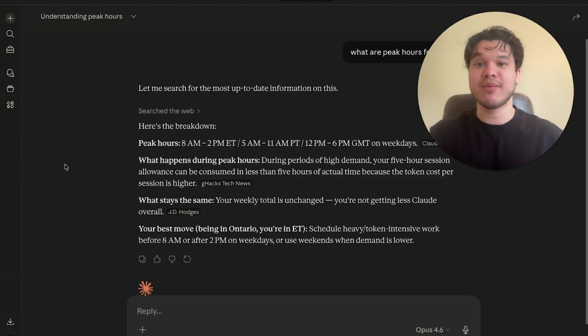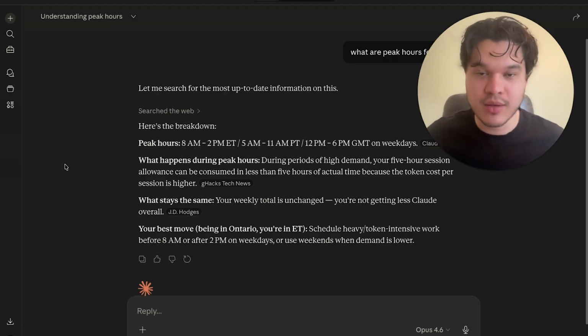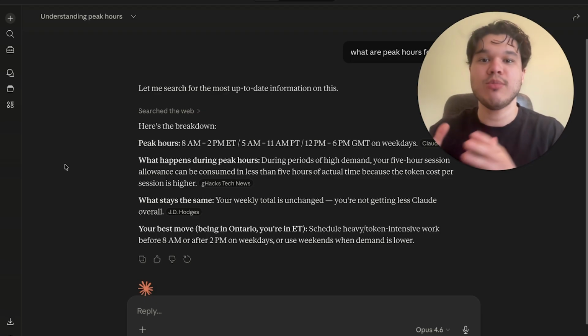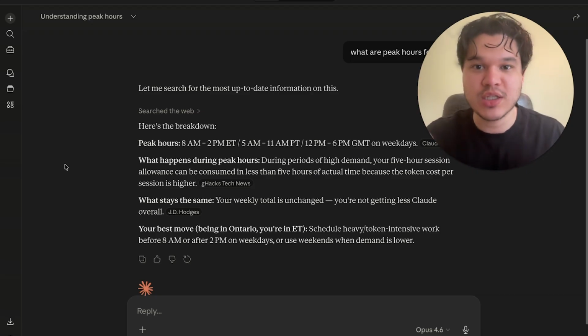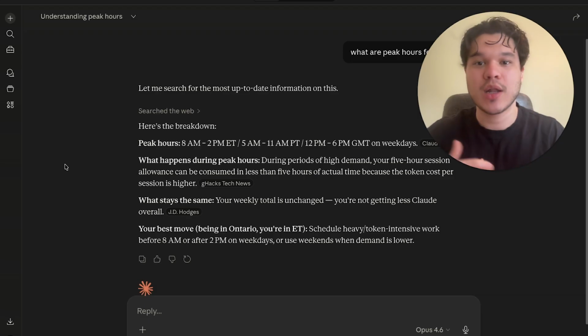Again, 6 a.m. for a lot of people is not ideal. But if you're trying to get solid work done, you may have to start going to the gym at 6 a.m., okay? You're going to have to start potentially using these models and waking up a little earlier to get a lot of that work done, or again, just planning around that. So those are essentially all the tips these pro users are using to preserve and not spend so much on tokens, as it's now becoming more important than ever.